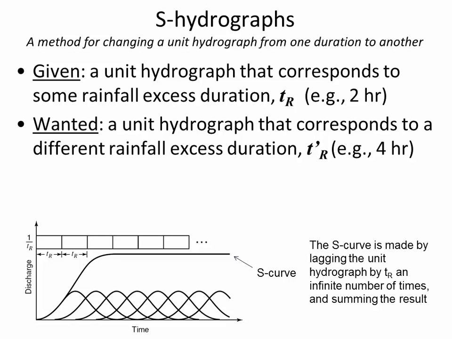And so remember, there's two main things when you've got a unit hydrograph. The storm could either be more or less, so it's the vertical dimension in terms of the peak flow rate, or it could be longer or shorter, the storm duration that's causing this runoff. And so this S-hydrograph approach allows us to handle a different storm duration than the one that generated the hydrograph to begin with. This S-hydrograph method is completely separate from the Snyder approach. It kind of harkens back to what we were doing last time, because it was last time that we were working with hydrographs that were generated based on field observations.